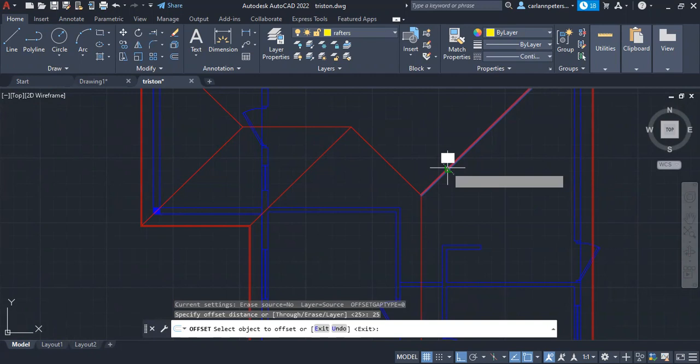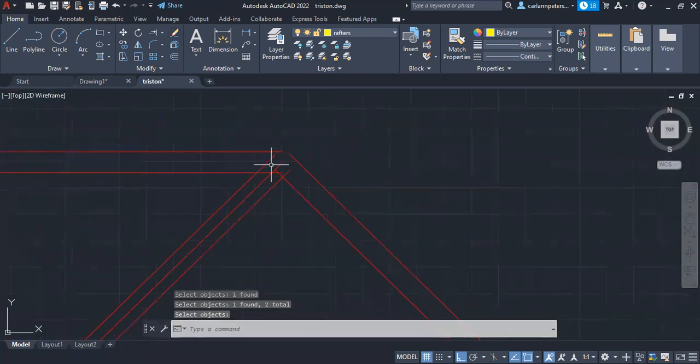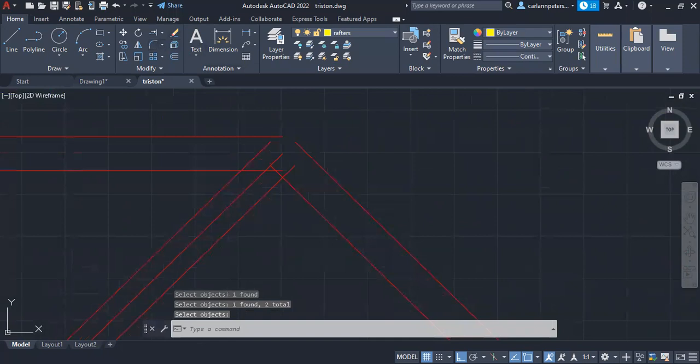Hip and one is hip and valley. So this one is where there's a valley. That's a valley here, so let me show you how that one is done. That's the only one that is different to the one that we looked at previously. So I erase in the middle, right? I'm going to fillet this line and this line.